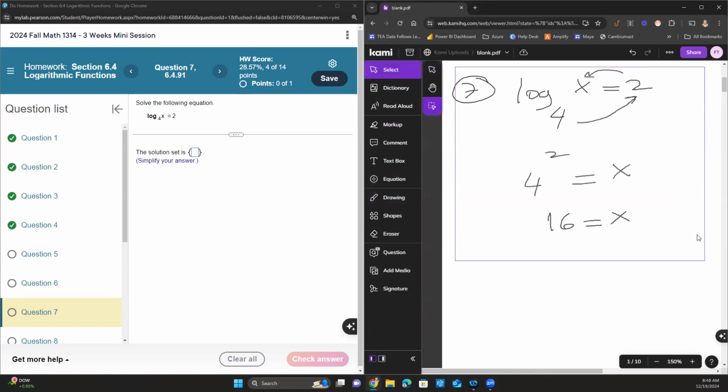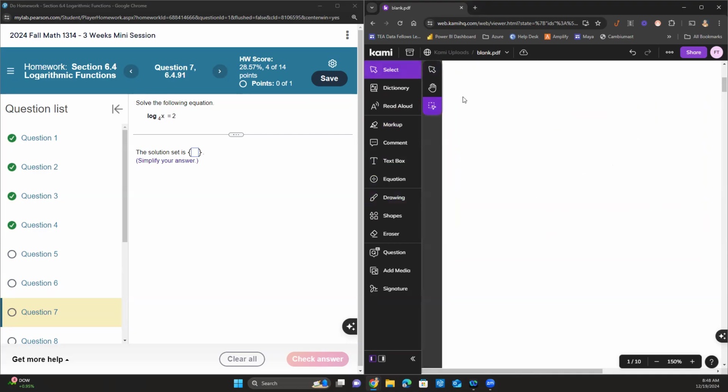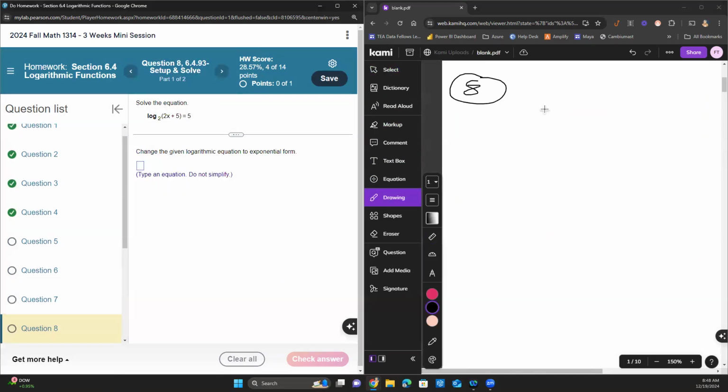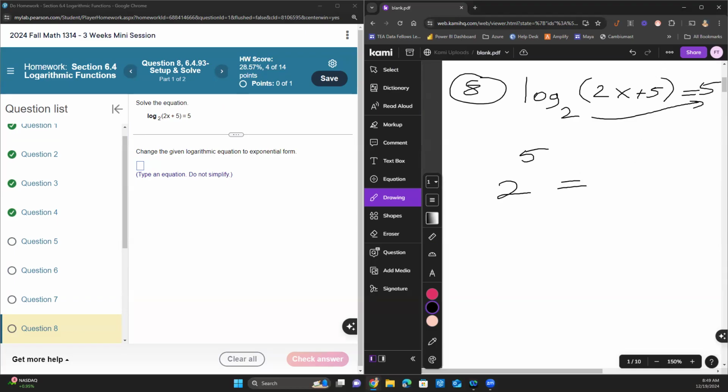Next, we're going to do number 8. For number 8, I got this question. I have log base 2 of 2x plus 5, and this is set to 5. So this is a logarithmic equation given to me. I am going to solve for x. I'm going to use the same logic as the previous one. So the base number is 2, and we're raising it to a power of 5. When I do that, it has to give me the number I see here, which is 2x plus 5. 2 to the 5th power is 32, and then this is 2x plus 5.